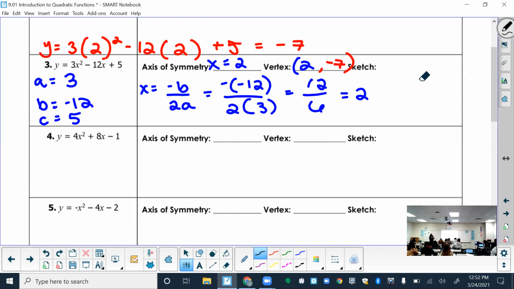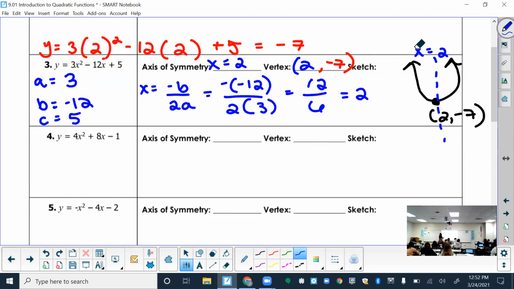All right, now when you sketched it, is this going to open upwards or downwards? Good, it does open upwards. Your vertex would be the lowest point, so it would be your minimum. And label it. And where would your axis of symmetry be? Right down the middle. And label that for our rough sketches. For our rough sketch, it's going to be x equals 2. Right, question?